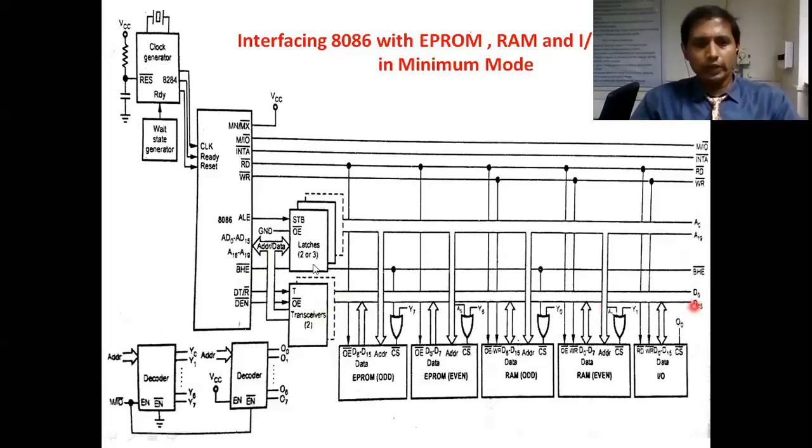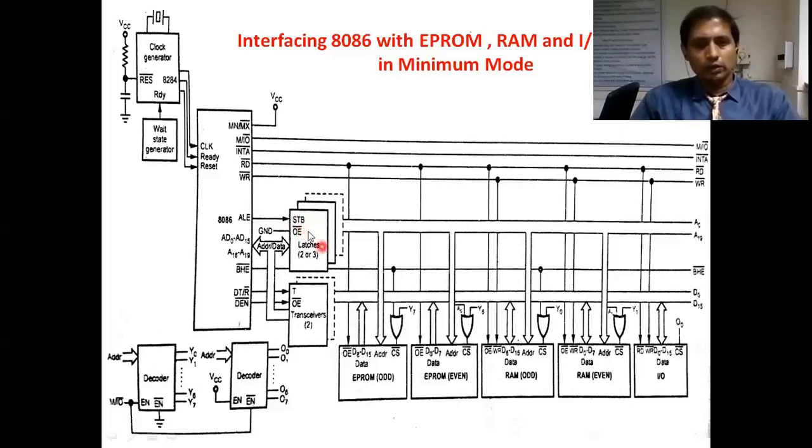Okay, so for activating latches, we need the ALE signal from the processor, and this ALE is connected to STB. What is STB? Strobing pin. Generally in all the latches we have flip-flops, and all flip-flops are connected to a common point called STB. Whenever STB is connected to ALE and that ALE is equal to 1, then the latch will separate multiplexed lines into pure address lines during the first part of the machine cycle. In the remaining part of the machine cycle, these lines act like pure data lines. Like that, the latch will separate multiplexed lines into address lines.